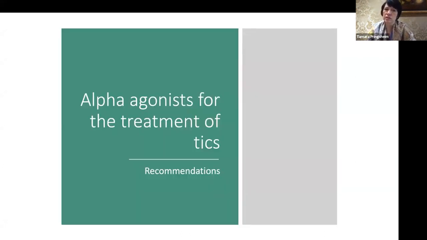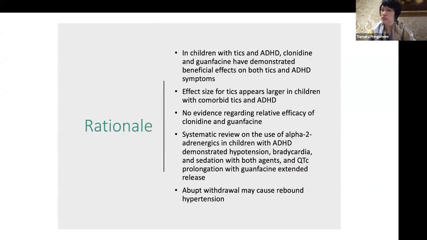We made recommendations on alpha agonist treatment for tics. And so the alpha agonists are clonidine and guanfacine. And in children with tics and ADHD, both of these drugs have demonstrated beneficial effects on both the tics and ADHD symptoms. There's no evidence regarding their relative efficacy. Certainly these drugs do have side effects. The side effect profile is milder compared to antipsychotics.